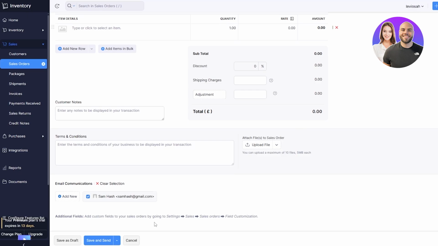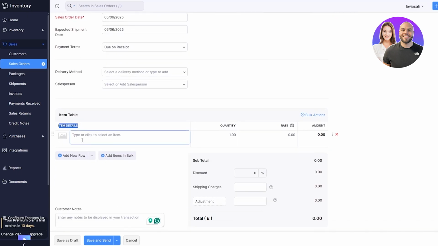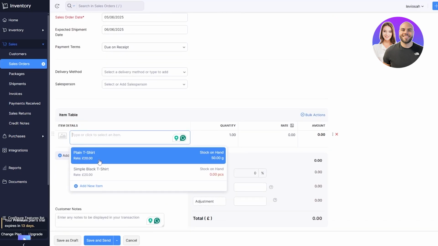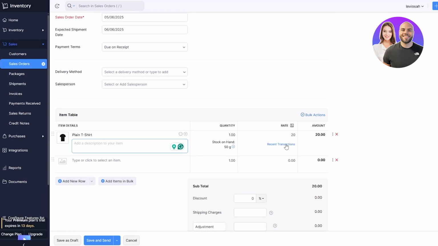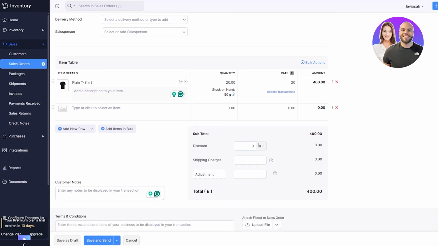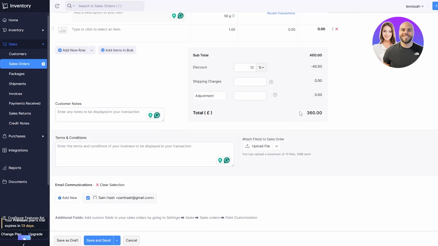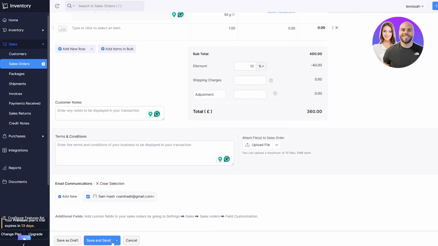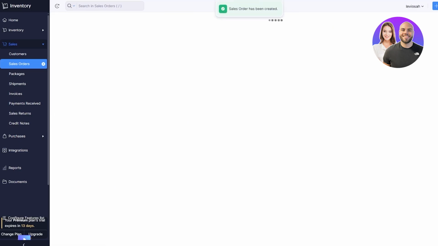So let's go ahead and add the items over here. Let's say we want this shirt right here. We've got 50 pieces on site, and over here we've got 20. The amount should be 20, and here the quantity is going to be, let's say he wants 20 pieces. All right, 400, that's fine. Subtotal is 400. If we want, we can give him a 10% discount, so let's go with that, and that's going to be the final price. Then we can click on this little arrow, save and confirm, click on save and send, and there we go.